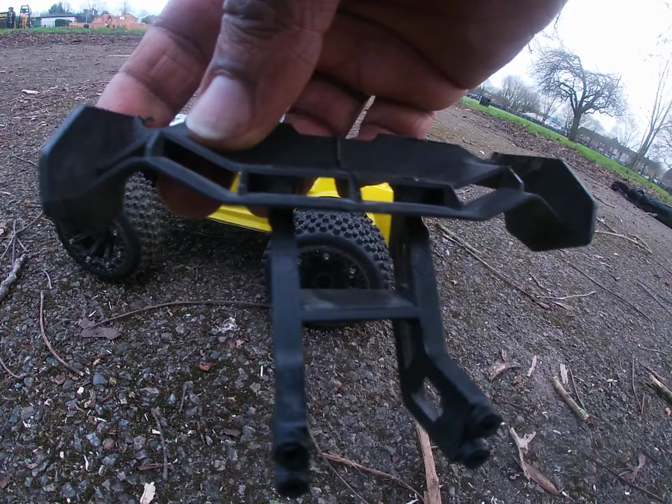Got my DRC H16E here. Got a new body on it. The body is not the body for this truck. I basically had to, it's for another truck.